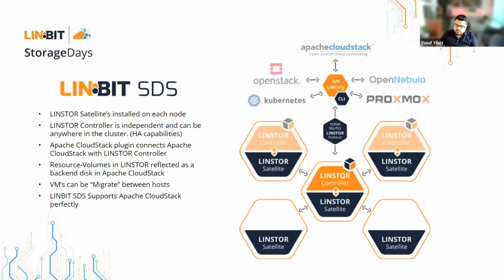Whatever, like separating the storage from the compute nodes style. The resource volumes in LINSTOR are always reflected as a backend disk in KVM, which leads to Apache CloudStack in this case. And you can migrate these VMs between the hosts with LINSTOR.